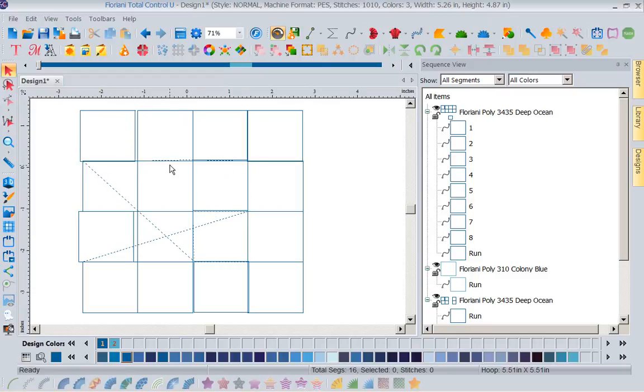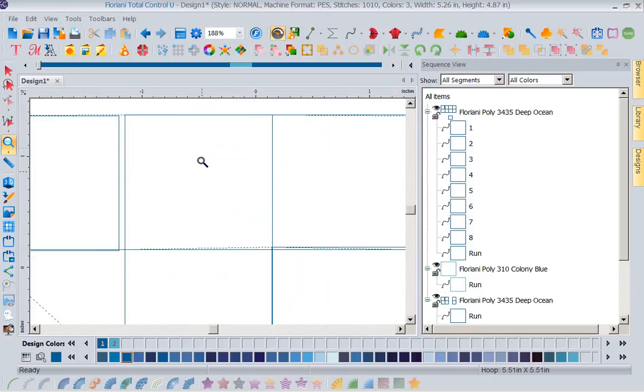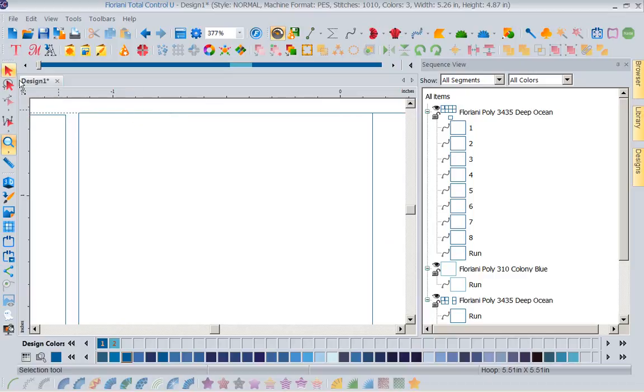Let me click another one. I just love it when it does this for me. There we go. I'm going to zoom. Same thing as measuring. It doesn't matter what we do. Let's zoom in on something. Let's grab our zoom tool and zoom in on this block. All right, now I'm going to select this block.